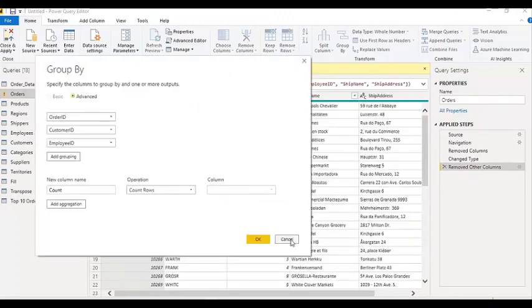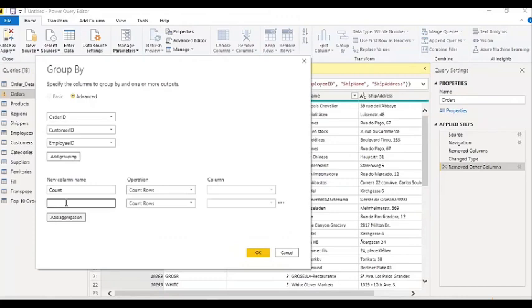Got it? And also multiple aggregation you can do. Not like only one column you want to sum. No, you can sum another column. You can do any aggregation on any other column also. So if you want to perform grouping and aggregation on multiple columns, then you have to come in the advanced tab. Otherwise from the basic tab, if you want to perform it only on one column.